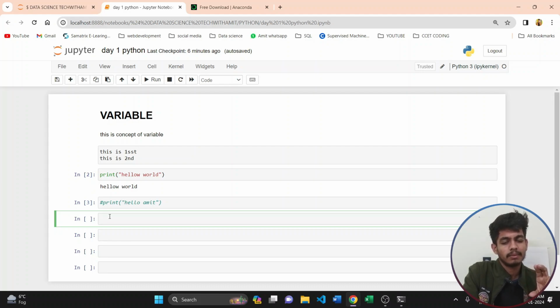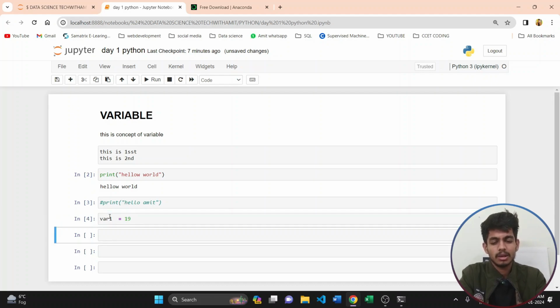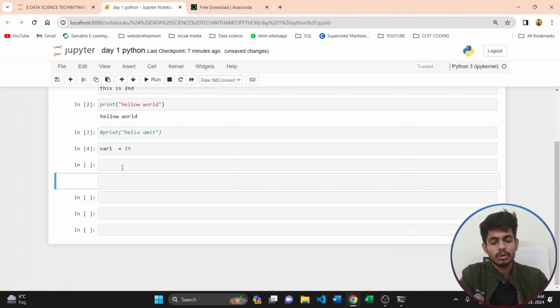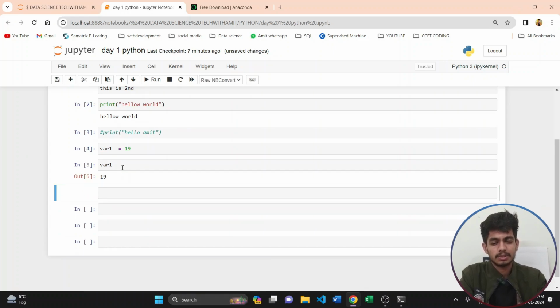So in the programming language we are storing the data in variables, like we are storing the name of a particular person. So we are using the variable. We are declaring a variable, assigning the values and calling the variable. First we are clearing the variable concept with declaring a variable, like we are creating var1, which is variable 1. In this variable 1 we are storing the particular age of a person. So I declare 19. So variable 1 stores the value 19, and after this I just print this. So they will give you the 19.